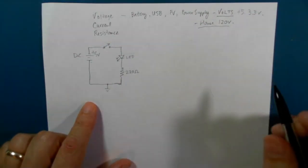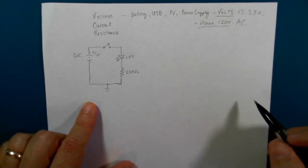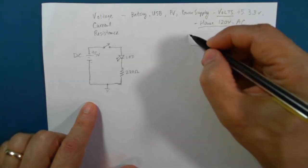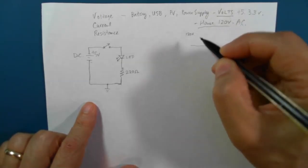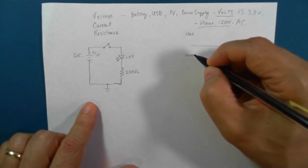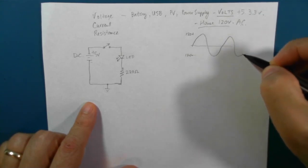For house wiring, this is called alternating current. The voltage that you see, if we say 120 volts, goes like this in a sine wave.